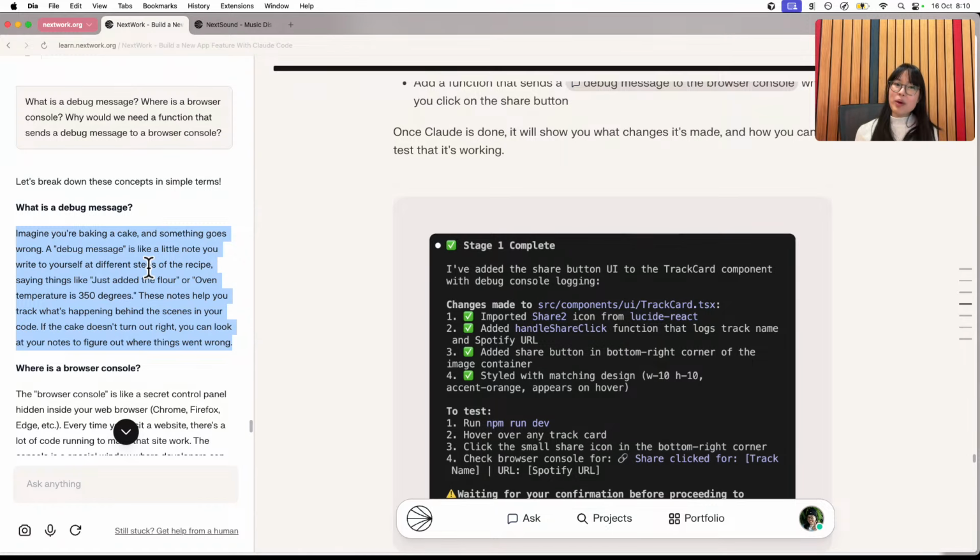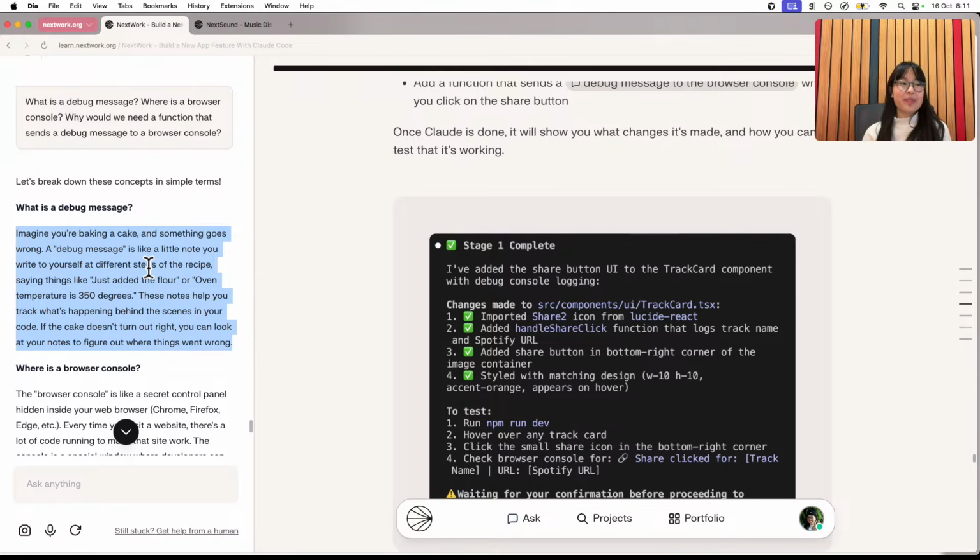So whenever you run a web app, you might run into an error and you just go, oh my gosh, where in my code is this error coming from? Because there's so many parts to a web app. There's so many files, so many things you're implementing, so many different moving parts. Debug messages are great ways for those different parts of your web app to speak back to you.